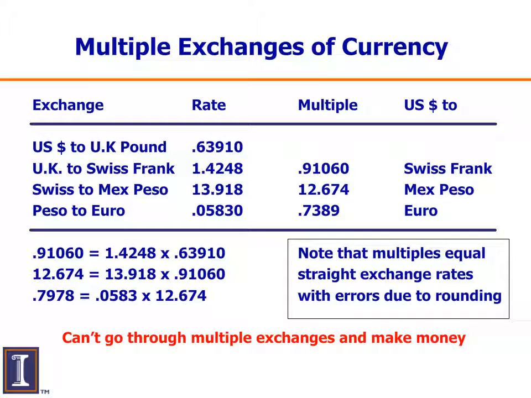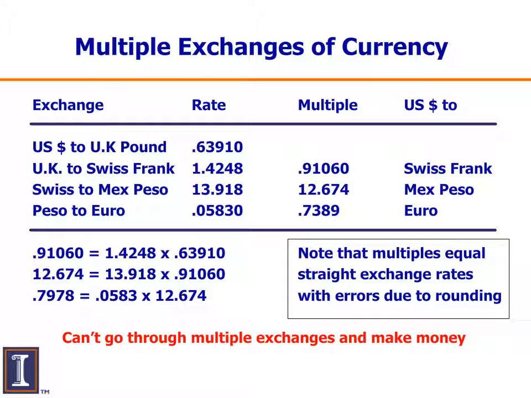One of the characteristics of exchange rates is that you shouldn't be able to make exchanges through currencies and end up better, or for that matter worse off, than by making the straight exchange. And I'm going to exhibit or illustrate that in this slide. Again, if you could do that, there's unequilibriums that exist in this market, and you could make money.